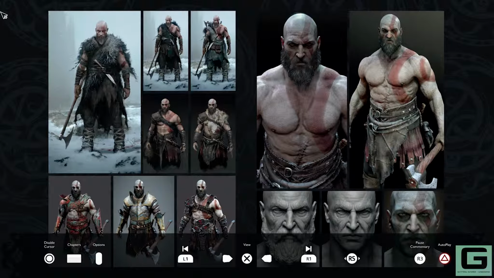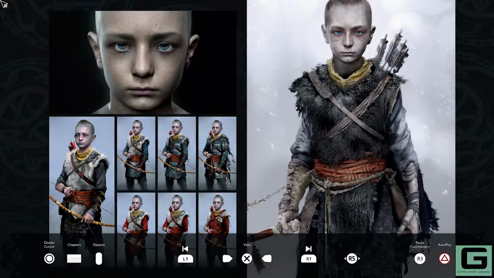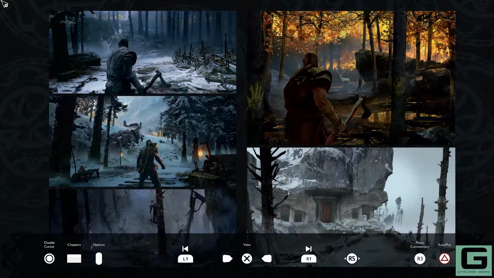So we're going to start here with the characters of God of War, starting with our titular character, Kratos. Could you guys talk a little bit about the inception of how the design came about, transitioning to the Norse design? This took a long time to get to. Like, we know what Kratos looks like. Focusing on Atreus, what were some of the challenges of designing Kratos' son? Let's focus on Midgard. Really curious, how was this first described to you to begin with, and then translated both as an artwork and then finally in-game?